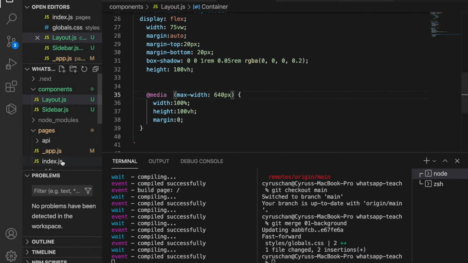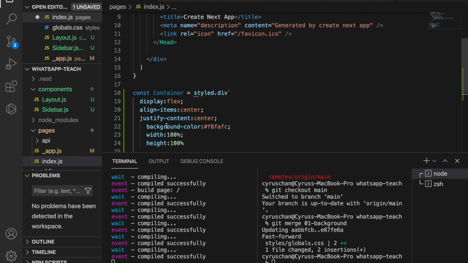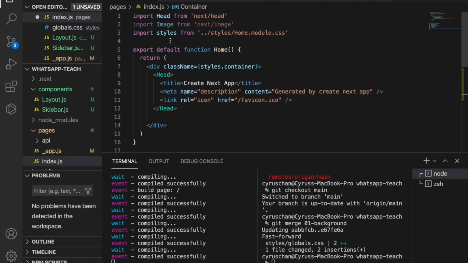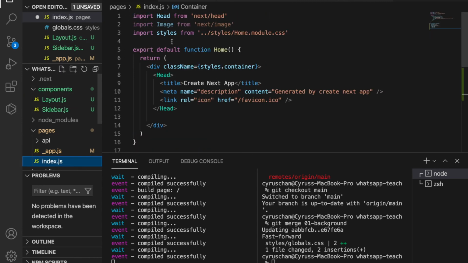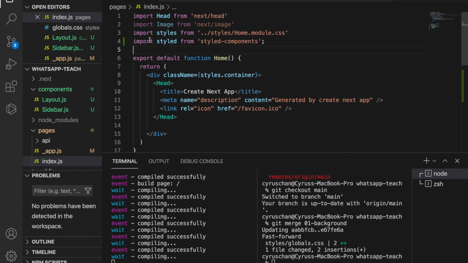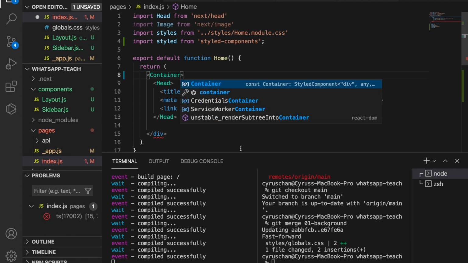Now we go to the index, and we also use the container, so we paste here, and then we also import styled from styled-components. So we copy these and go back to the index and paste them here. So now we remove this container. Instead, we use the Container component.